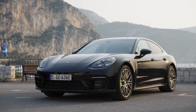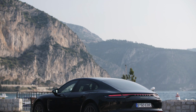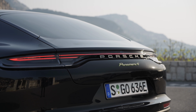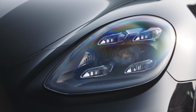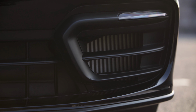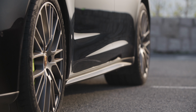For the 2022 model year, Porsche will offer three exclusive Panamera Platinum Edition models, the Panamera, Panamera 4 and Panamera 4e Hybrid Platinum Edition. This begins with the exterior. Platinum Edition models ride on 21-inch exclusive design sport wheels which are painted in a satin platinum finish. The same finish is also applied to the air outlet grills as well as the model designation. Side window trims in high gloss black, sport tailpipes in black and exclusive design taillights round off the special Platinum Edition look.